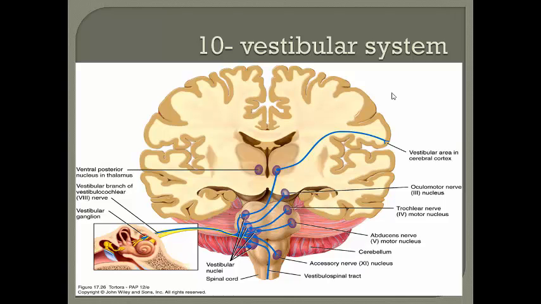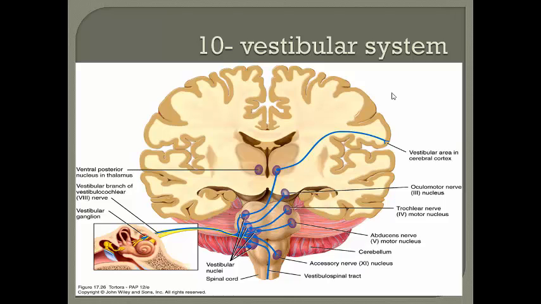We explain the mechanism of balance as follows: any movement or any change in the plane of the body will cause a movement in the endolymph. This movement of the endolymph will cause deformation of the membrane, which we call the cupula or otolith membrane, and this will cause activation of the hair cells and the creation of an action potential.